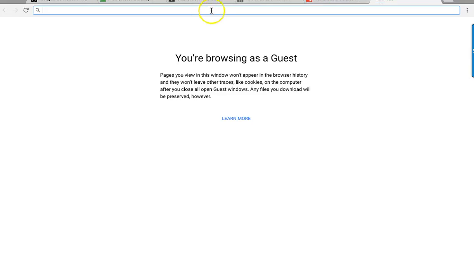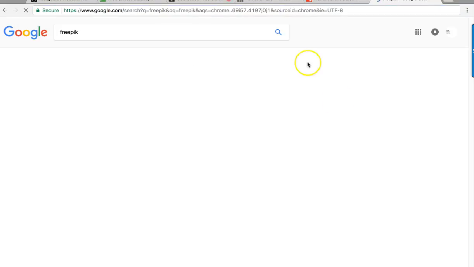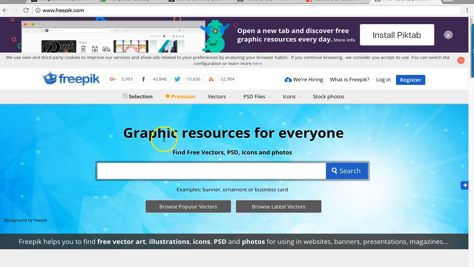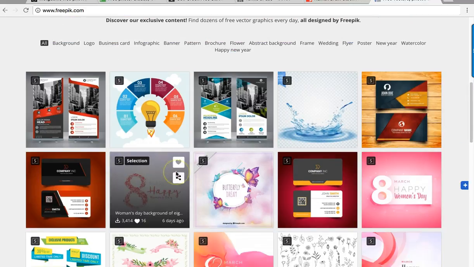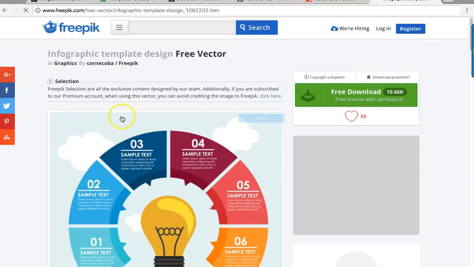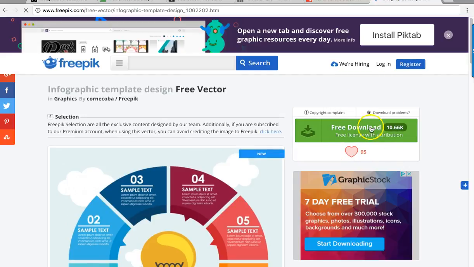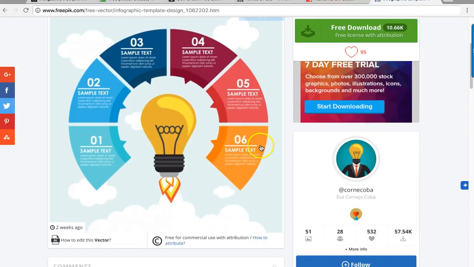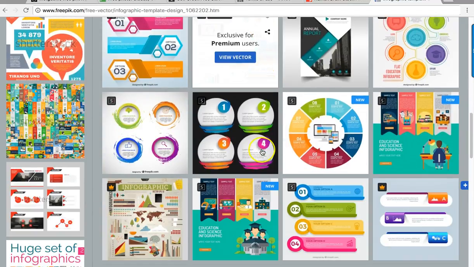Another resource that I can give you, it's an extremely good resource, and they're cheap as well. It's called freepik.com. If you download anything for free, you have to give them credit for that, for sure. They let you know when you download it. It's free to download, but if you are using it on any website, you have to mention their name.